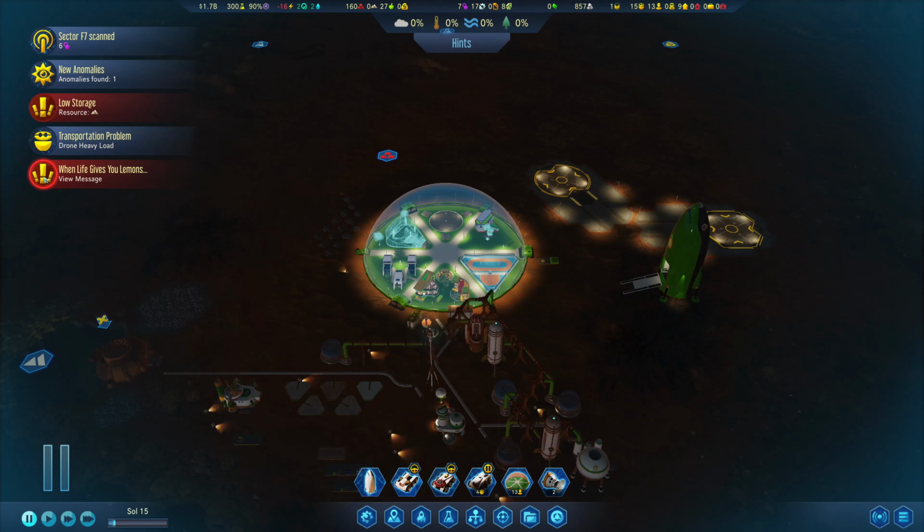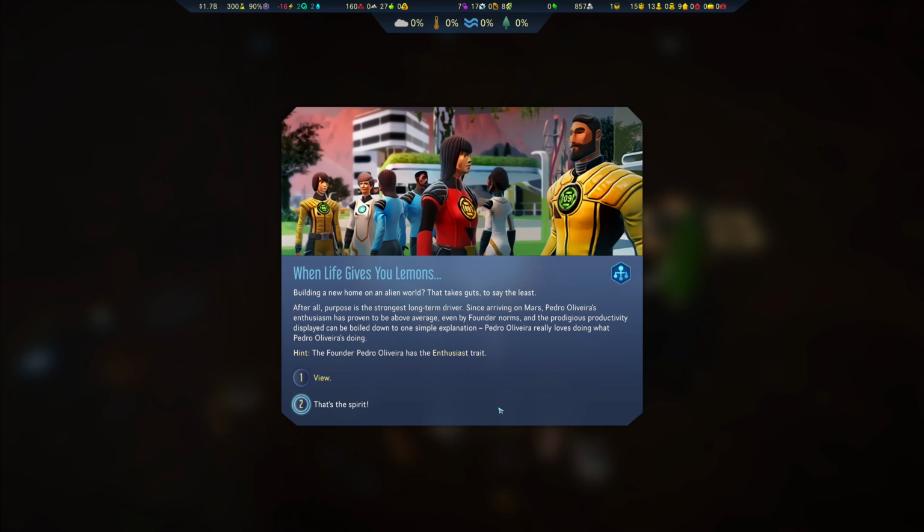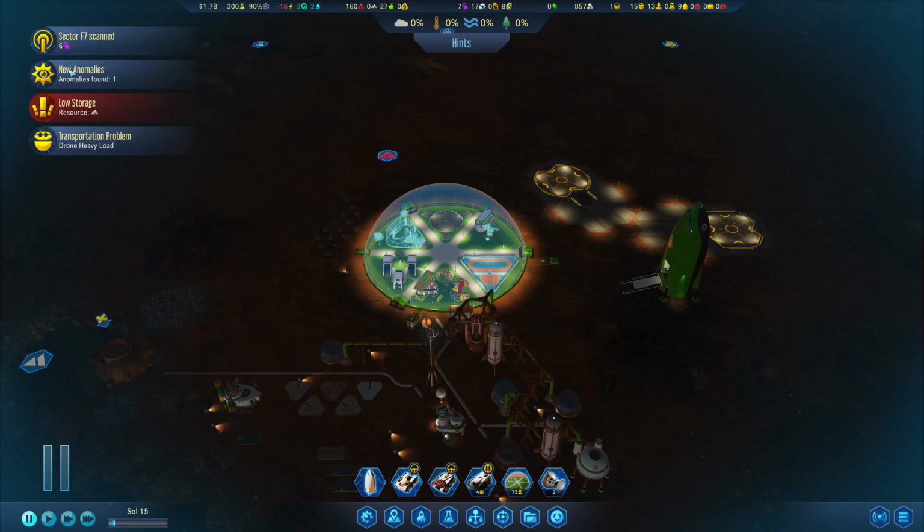By the way, when life gives you lemons... Building a new home on an alien world, that takes guts, to say the least. Okay, after all, purpose is the strongest long-term driver. Since arriving on Mars, Pedro Oliveira's enthusiasm has proven to be above average, even by founder norms. And the prodigious productivity displayed can be boiled down to one simple explanation. Pedro Oliveira really loves doing what Pedro Oliveira is doing. He is now an enthusiast. That's the spirit. Good job. That is good to see.